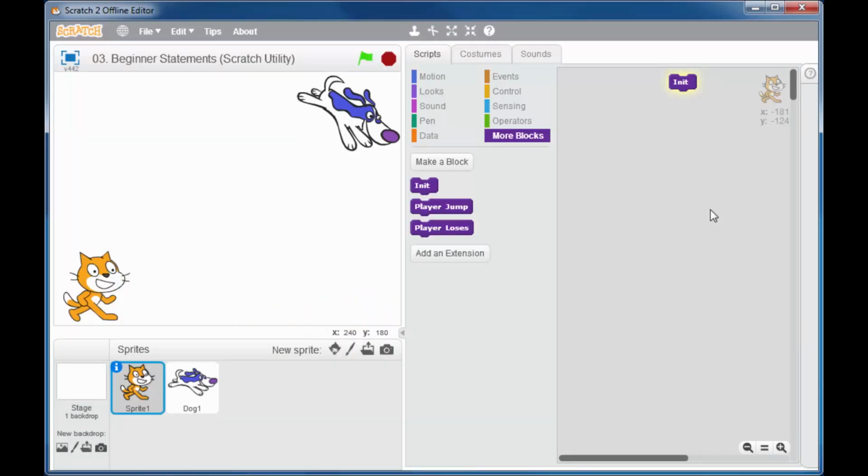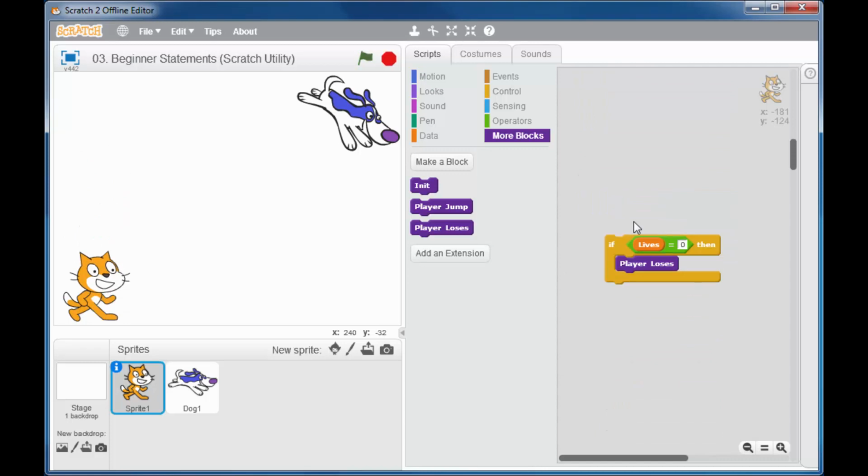Let's get started. Imagine you're making a jumping game. You probably don't want the player to constantly jump all the time. This is where you need statements. An if statement will do the trick. Place the code that makes the player jump inside, and then all it needs is a condition. All if statements require a condition. These must return a Boolean value, so they nearly always include a logical operator. The scratch block key space pressed will only return true if the spacebar is down.